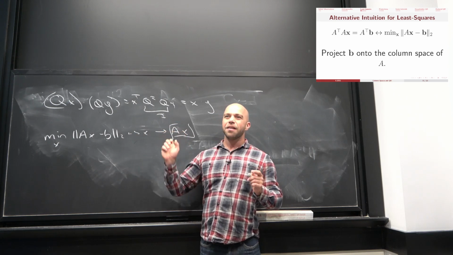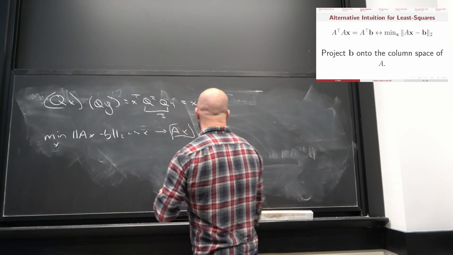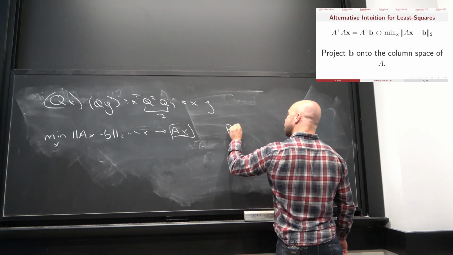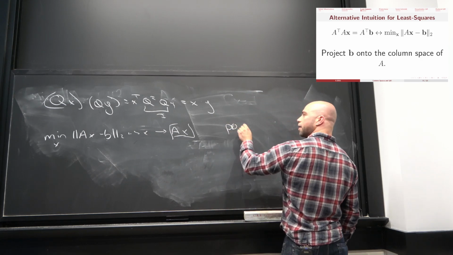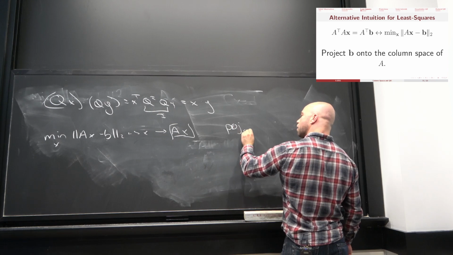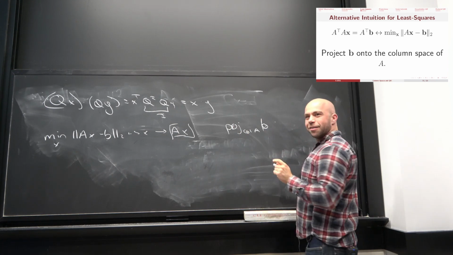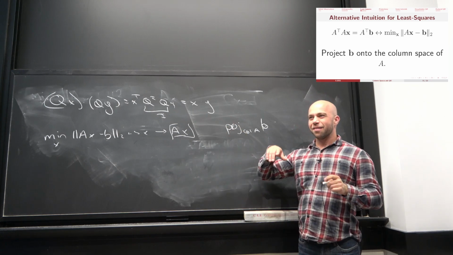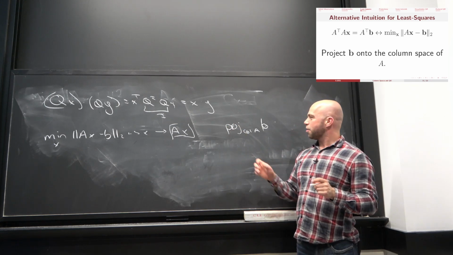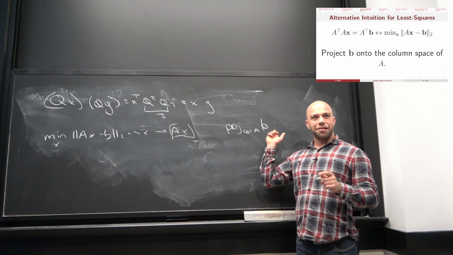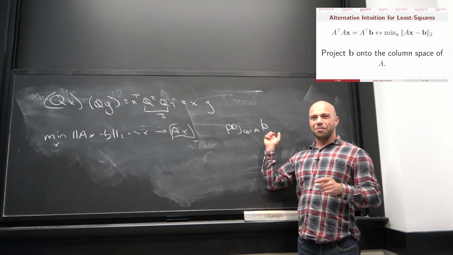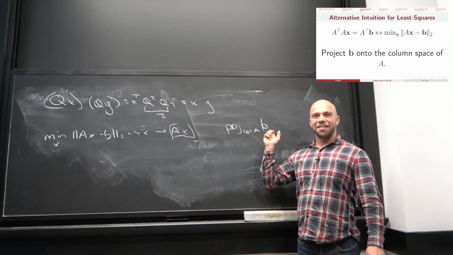So in that case, what am I really doing? I'm computing the projection. There's an r there in case you're wondering. The projection of b onto the column space of A. That's really the calculation. That's the composition of these three steps. Does that make sense? I'm sorry, there was a lot of bad handwriting that just went into this. I could fix it, but I'm choosing not to. Okay.